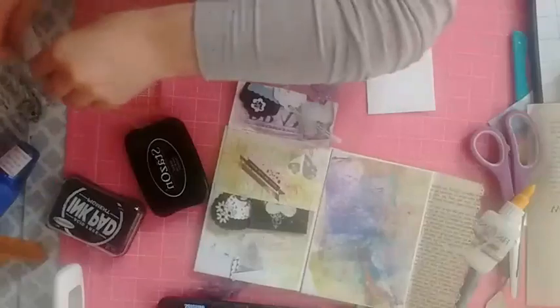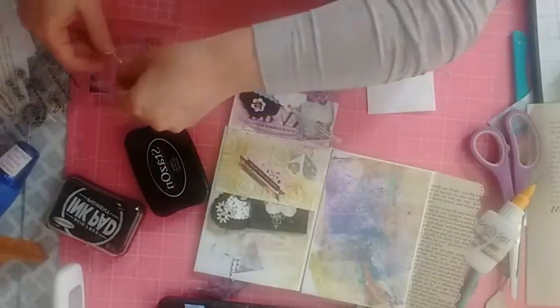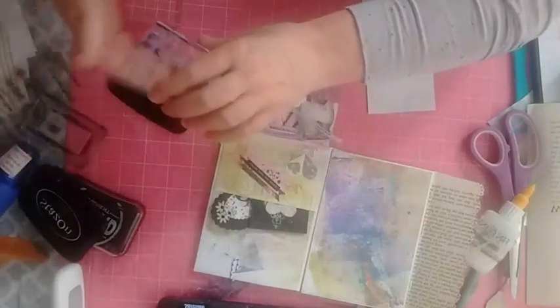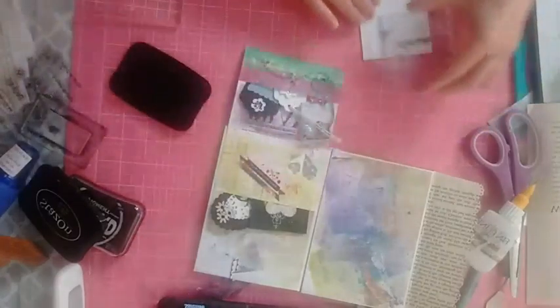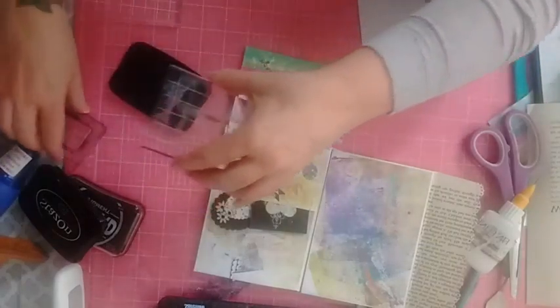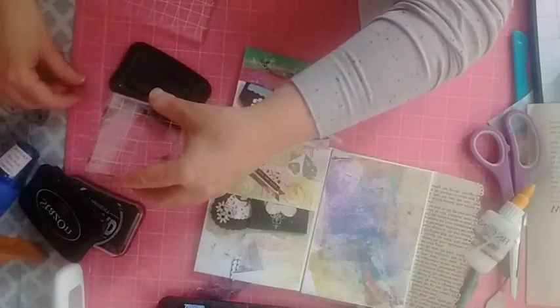I think I'll use this one too. That says just a note. And I think I'll put it up here, so that when they flip that page, they'll see that there. I'm going to slide this back in, put it underneath that paper clip, and then they'll see that that's a note.